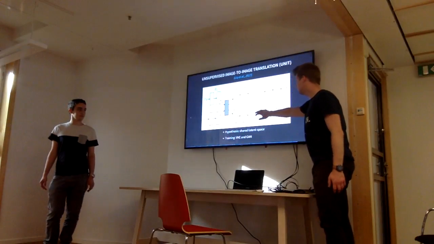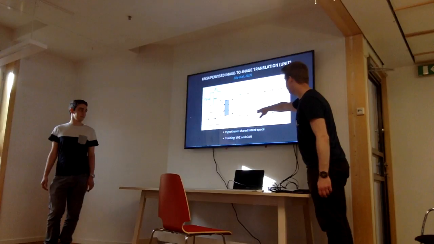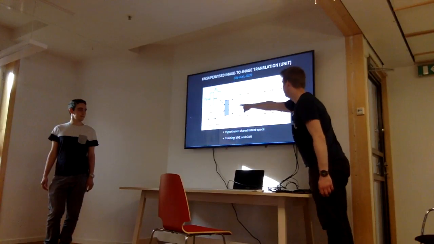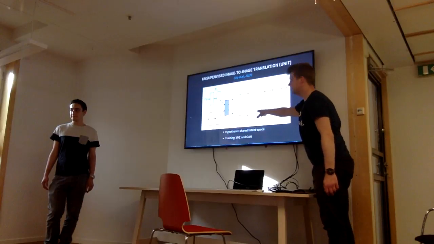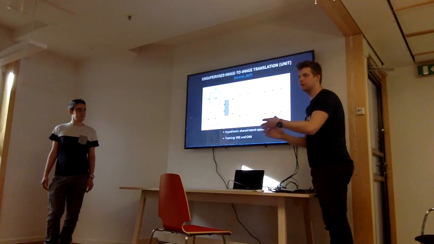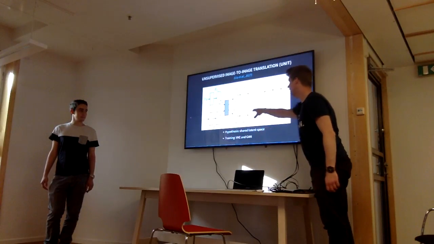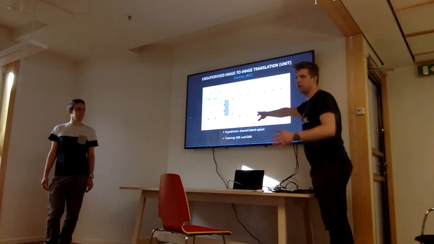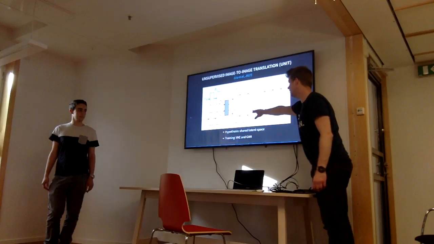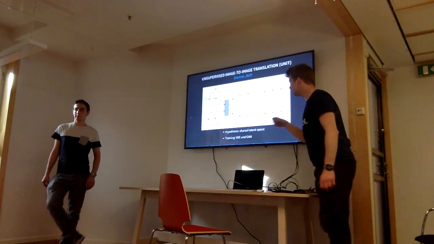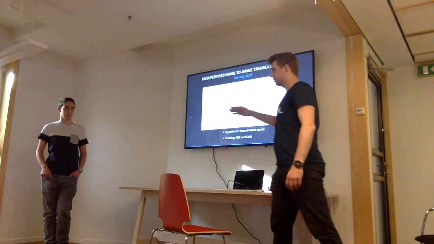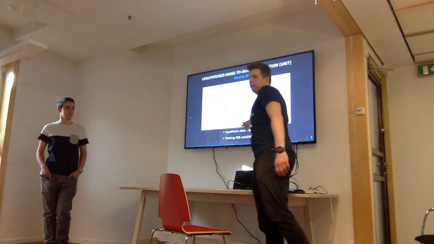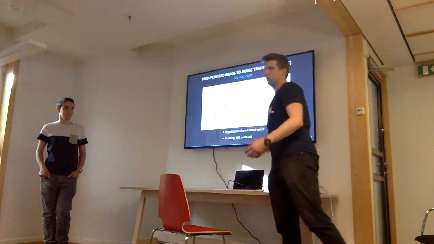That's a good question. This one should mean that you input x1 and you decode it with the target domain decoder, so it should be expressed in the target domain. If one means synthetic and two means realistic, then this should be a synthetic sample translated to look realistic. On the other hand, if you input just a real image, a real photo of the second domain, and decode it with this decoder, you basically reconstruct the same image.